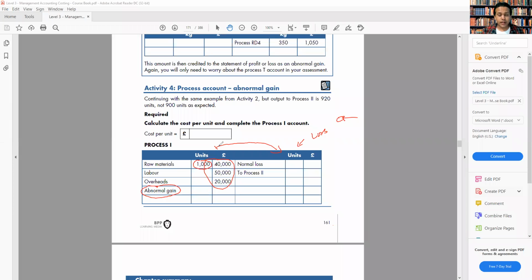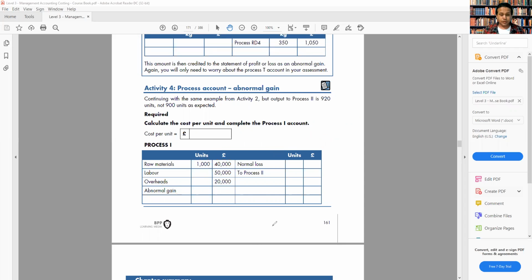Debit side only the overhead, and credit side the breakdown of this overhead, the actual output, the process two. If there is abnormal loss, it will come to the credit side. If there is abnormal gain, it will come to the debit side. So just remember for the time being that the question didn't ask for the journal. Don't have to worry for the journal for the time being. So I'll move on, and maybe after doing the next chapter, you will start making more sense because there is a lot of process involved.